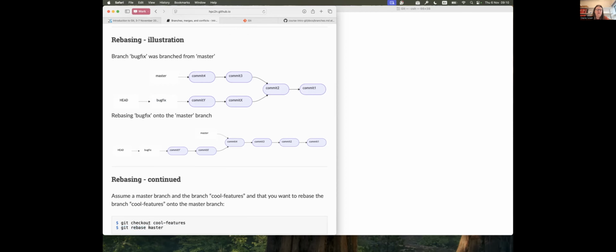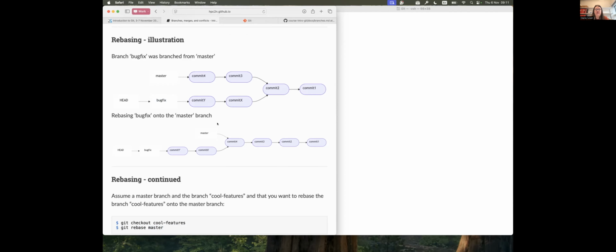So what this will do is it will go to the tip of the master branch and apply all changes in the commits of the cool features branch onto the master branch.